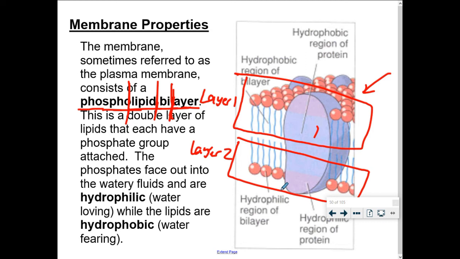It's kind of like double paned windows. You guys know how sometimes you can have two sheets of glass? And what they do is they have a sheet of glass, a thin layer of air between them, and then you have a second one. Double paned. That's what our cell is. It's a double paned cell. But each of these layers actually itself has two parts to it. There is the phosphate part, which is written down here, and there is the lipids part.